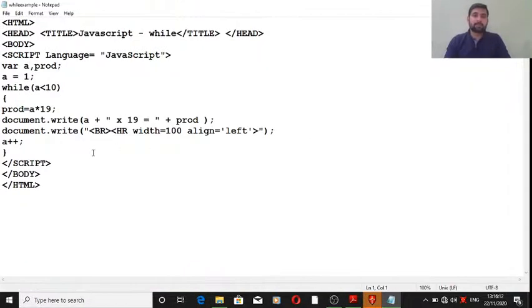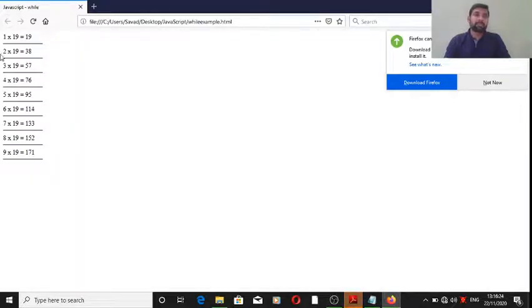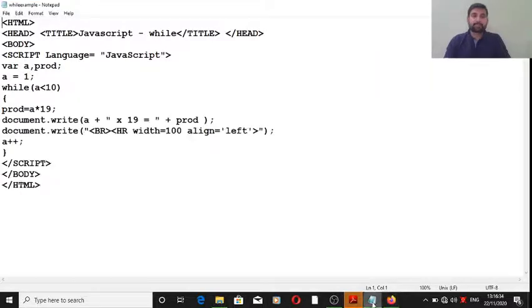See, this is the code that we have seen here. Now let us see the output, how it works. Application table of 19. See, 1 into 19, 19, line; 2 into 19, 38, again line, and so on. How does it come? 1 into 19 equal to 19, then it is repeated, 2 into 19 equal to 38, and that continues.